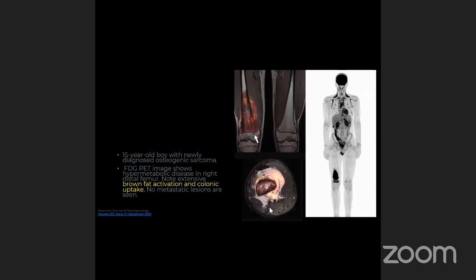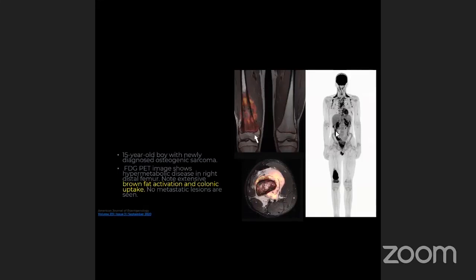So this is the osteosarcoma case. If you remember how you can mention that this is an aggressive lesion. So this is an aggressive lesion, everyone agree. Again, you have some PET pitfalls here. This is not metastasis. This is what is called, everyone now knows what this one is called? Brown fat, yes. Brown fat.